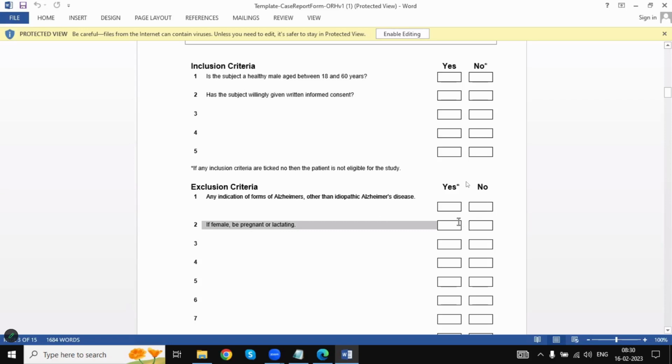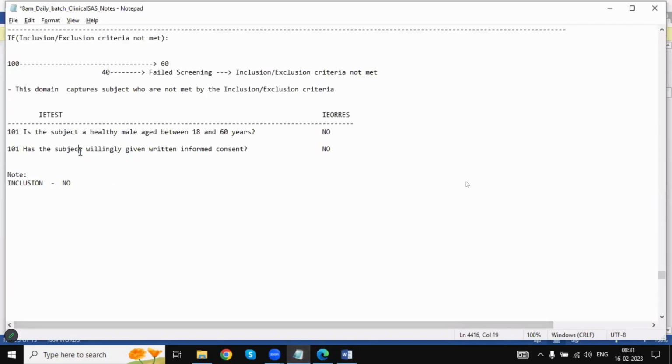If yes, did she meet the criteria or not? She did not meet the criteria. So if she did not meet the criteria, we have to capture this exclusion question and the answer also.